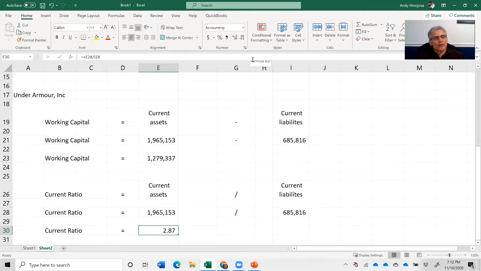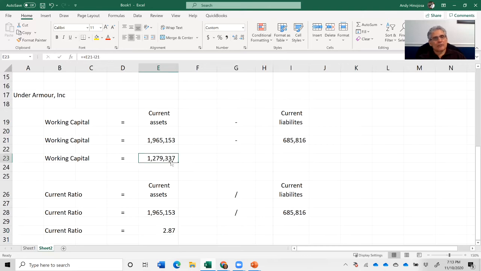These two ratios are really using the same numbers, and they give us some info. Each one gives us a different feel for what the number means. But for working capital, we're looking for how much do we have in current assets available to pay our current liabilities. The definition of a current asset is an asset that is cash or will convert to cash within 1 year. A current liability is any liability that matures within 1 year. So that difference, what we do want to make sure is that our current assets are larger than our current liabilities.